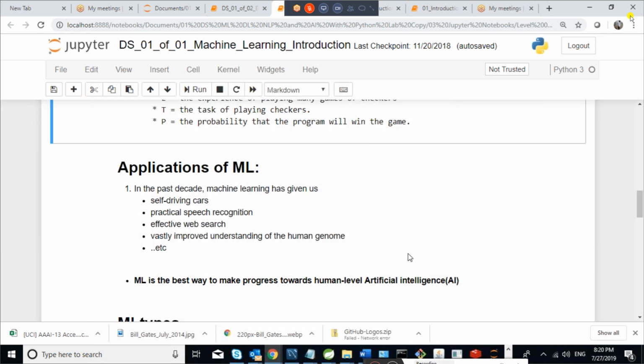In the past decade, machine learning has given us self-driving cars, practical speech recognition, effective web search, and vastly improved understanding of the human genome. Nowadays, Truecaller easily identifies and gives a suggestion of which background you belong to.